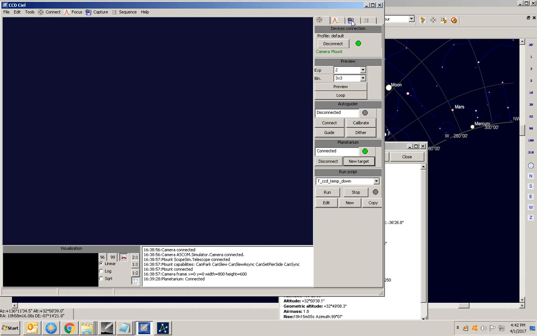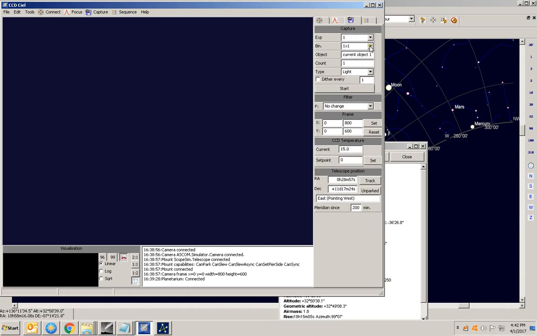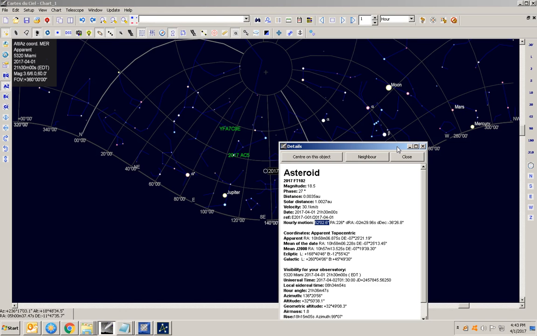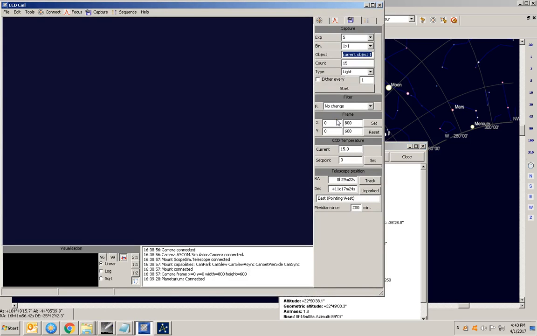Now I would come over here to this section, and I set the various parameters. This is where I'd say, okay, I want to take 5-second images, and I want to do 15 of them. And if I were live, this would be populated with the name of the object already. In this case, it's 2017 FT102. So we'll put in 2017 FT102, but this will automatically be here if I were live at the telescope.